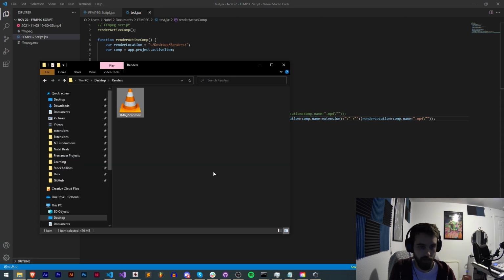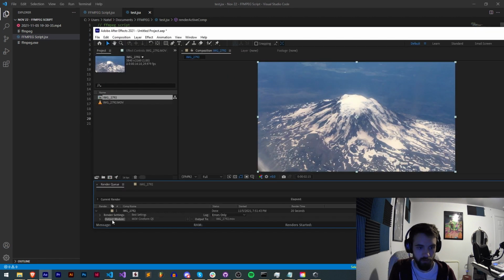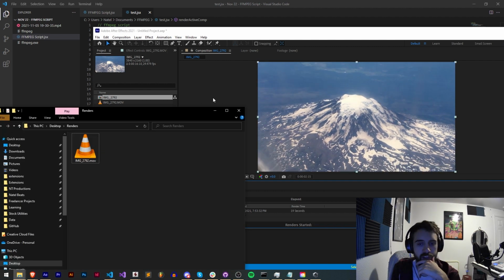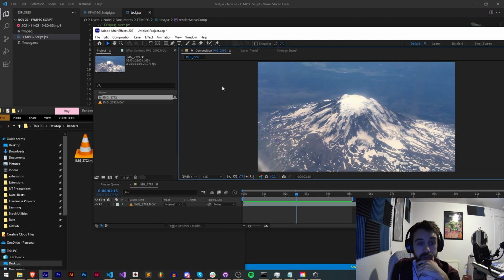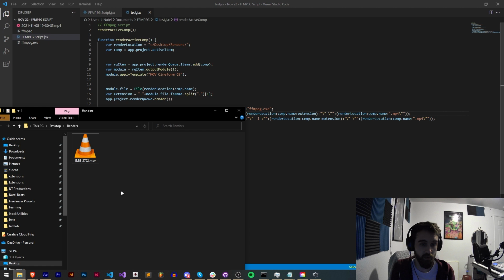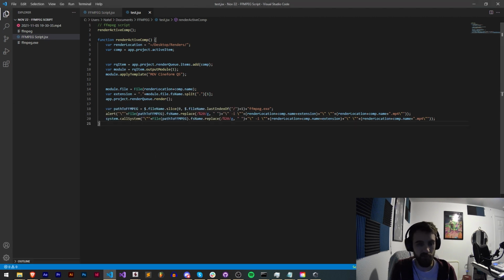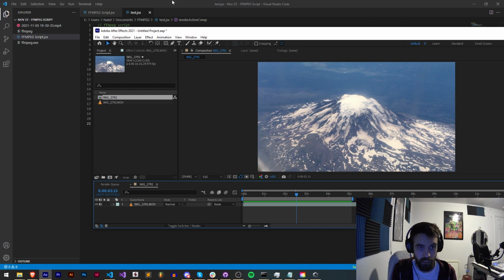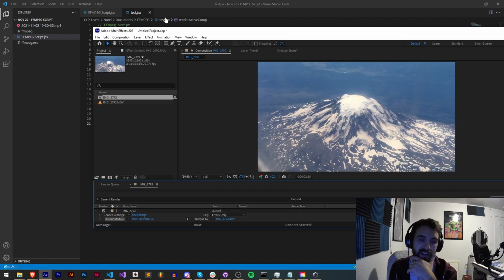Let's go ahead and clean our renders folder, clean our render queue, run this. We'll wait for the render to complete. And now that the render is complete, I don't know that we're running again. Let's go ahead and update our alert with this entire string. There is one more step, which is to delete this original MOV file so it looks like it never was there. But we want to make sure we get the render working first, as that's a little bit more important to have the FFmpeg part working.